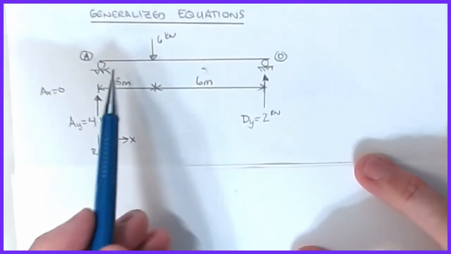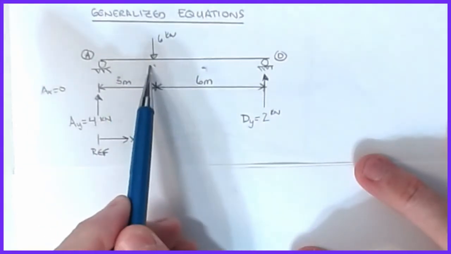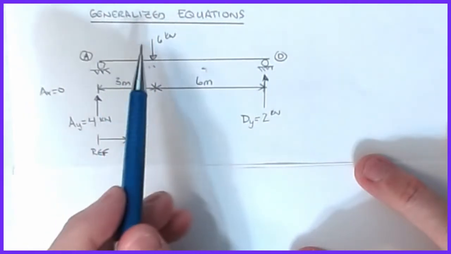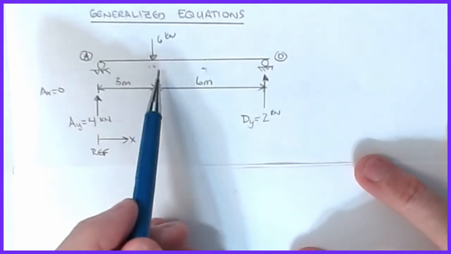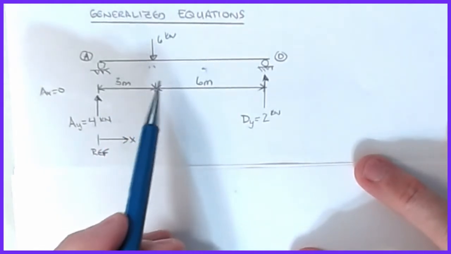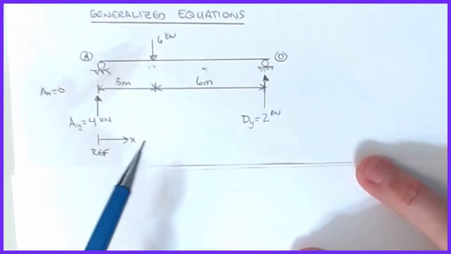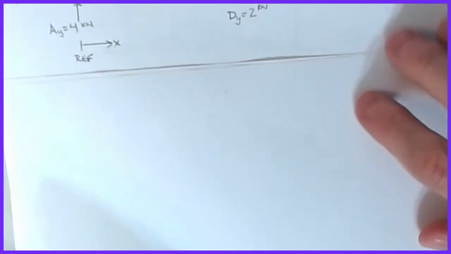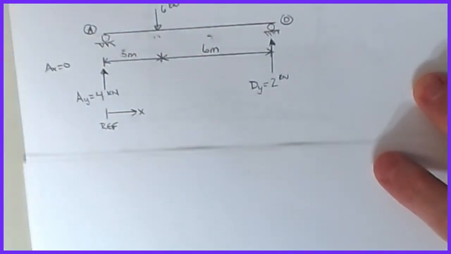Because right now, if I'm a designer on this thing, this load's fairly simple. I know the maximum is going to be here. But if this load were something more complex, maybe I don't know where that maximum value is. Well, as a designer, I want the worst value. I want the maximum to design for, because if I'm good for it, I'm good for everything else. What this generalized equation is going to allow us to do is set up a methodology that will let us start writing equations for big regions all in one shot.